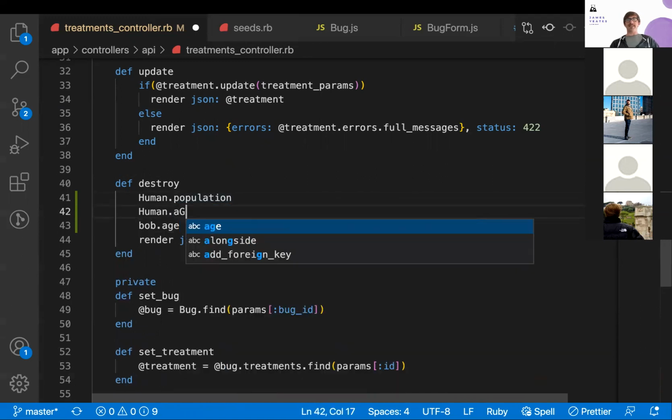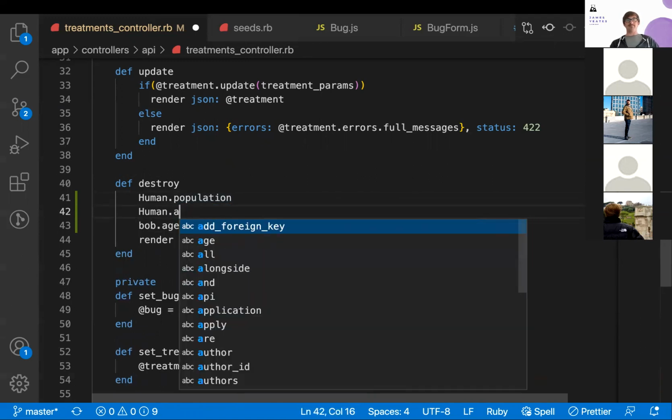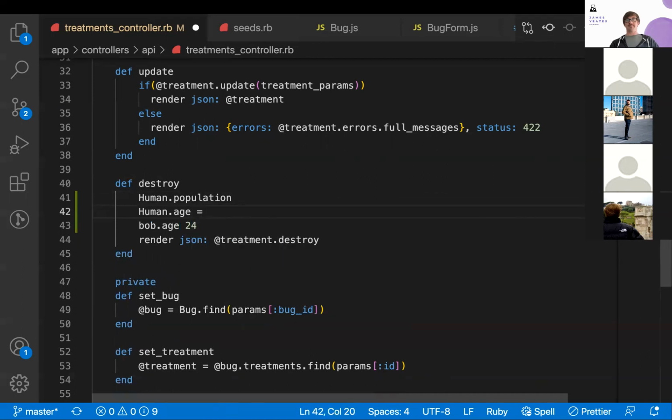Human could maybe have an age property, right? What would the human age be? Maybe like a range, like how long have humans been on Earth? I don't know, maybe 1 million years, however old humans are.